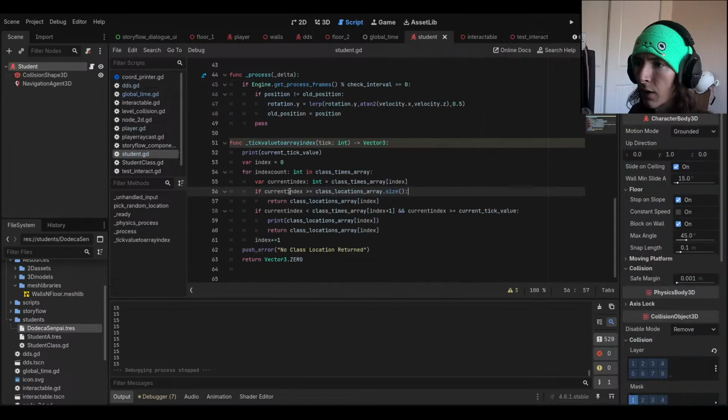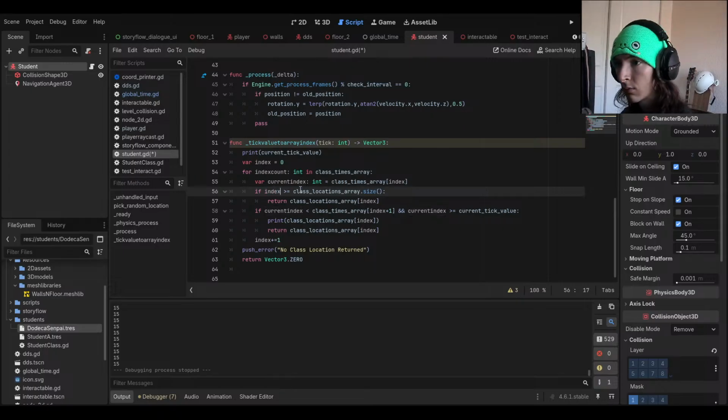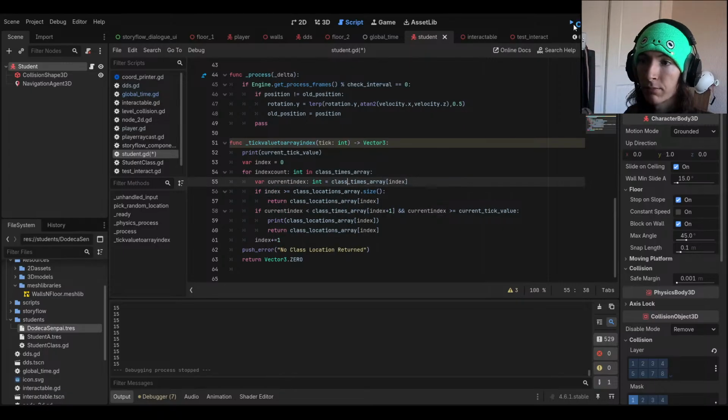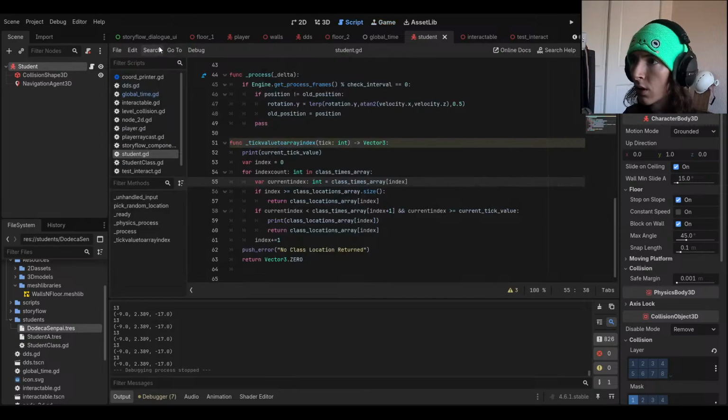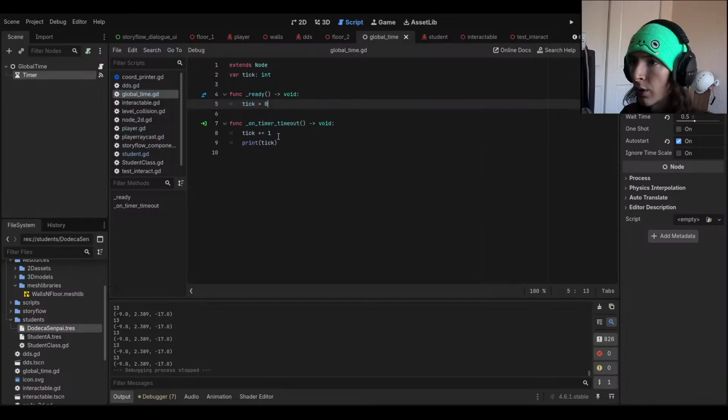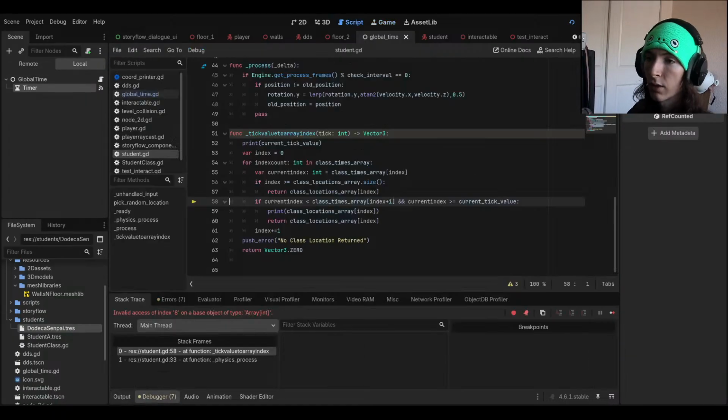That's like set the value. Whoops. Just index. And are you working again? You good? Yep. Cool. Back to global array. Set the tick to 60. Move on. Let's go.